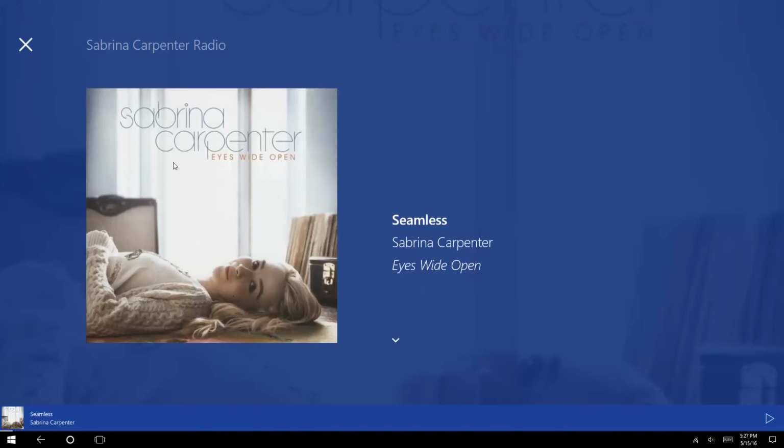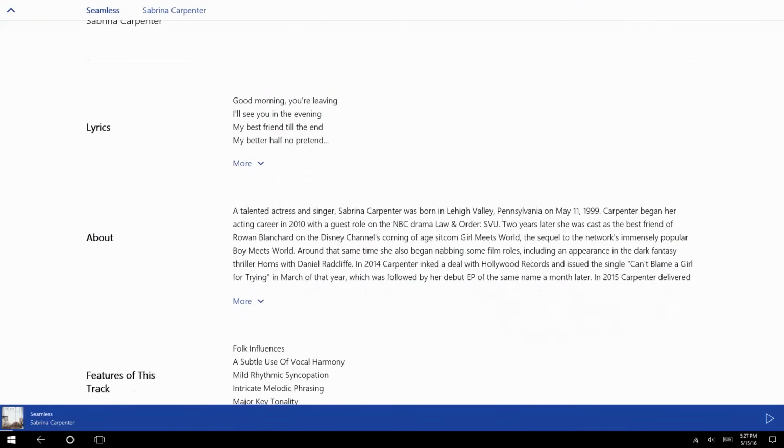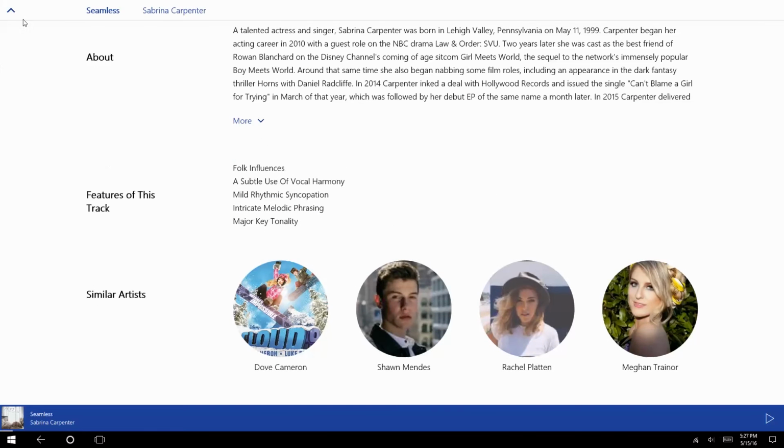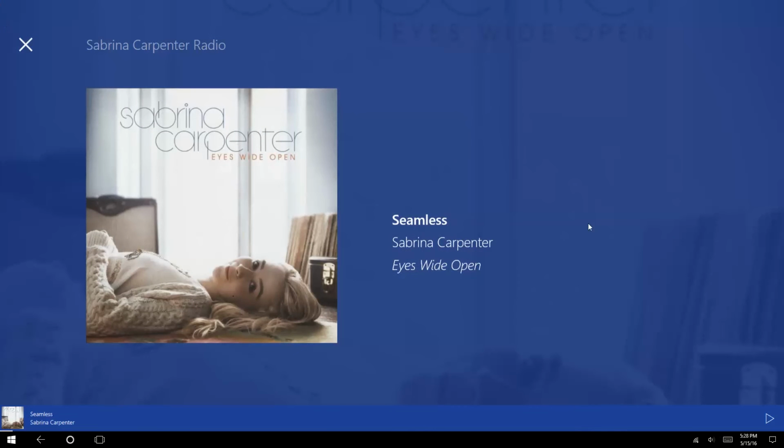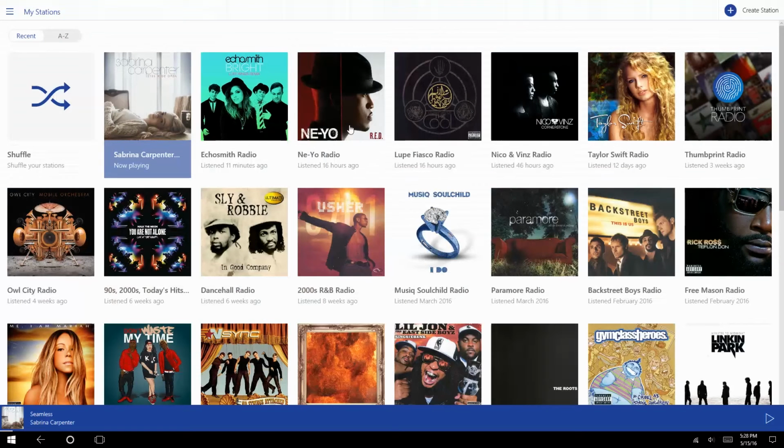So it's a cool thing. It starts playing her music, and then like always, you can go down and just view more and more. So it's a really nice seamless transition between what you're doing. So you can see that moves up to the top thing.